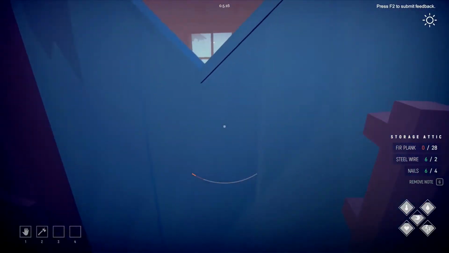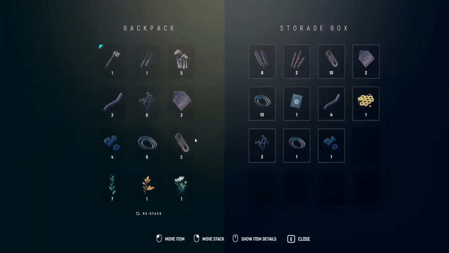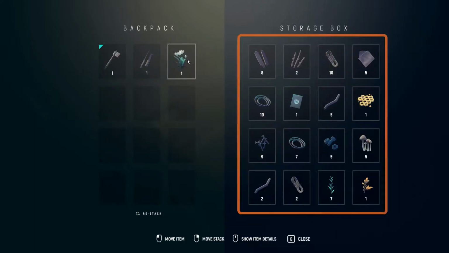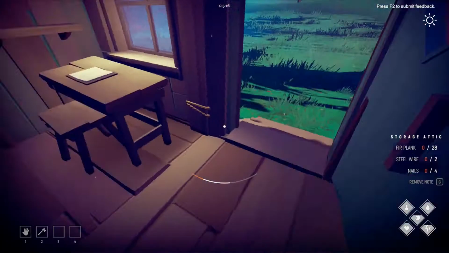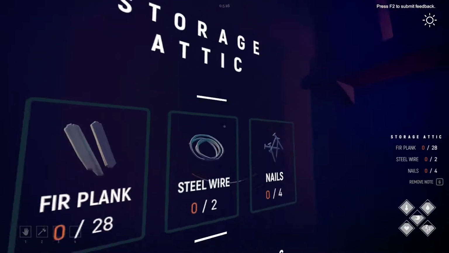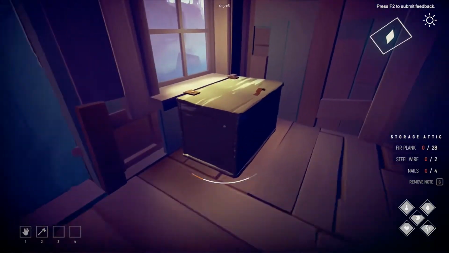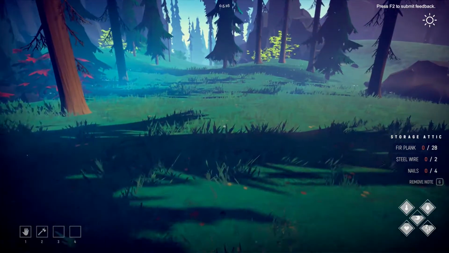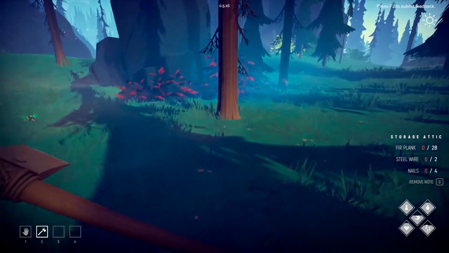So we've still got quite a lot of energy there. So what we're going to do is just drop everything off. And as you can see, we are full, so we are definitely going to need this. So 2 steel wire, 4 nails. We've got the nails, we've got the steel wire. So it's just a case of chopping down trees, and we need 28 fir planks.